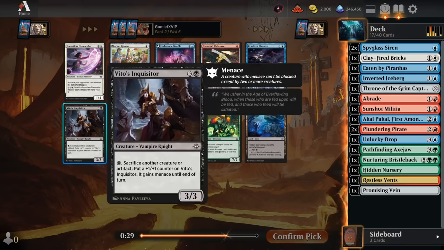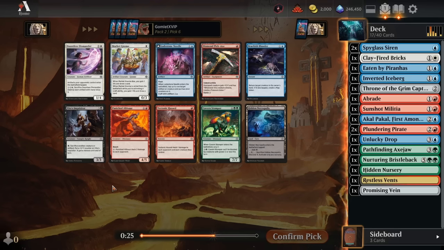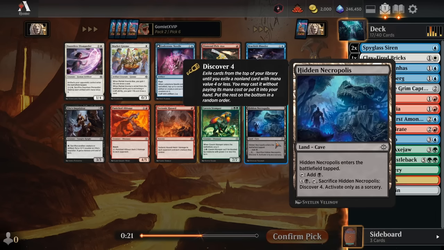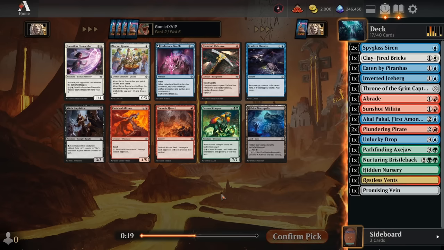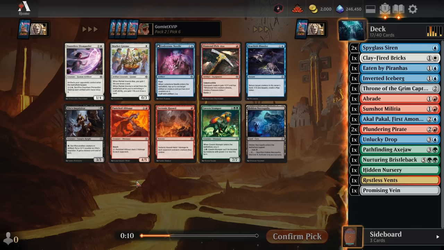For pick 6, we have a Vito's Inquisitor for a vampire. We have a Cavern Stomper for a dinosaur. We have a Hidden Necropolis for a cave, but I don't think we have any actual cards that care about caves right now. There's an on-color dinosaur, a red dinosaur here, for our blue-red deck. Yeah, I'm gonna go for the red dinosaur here.